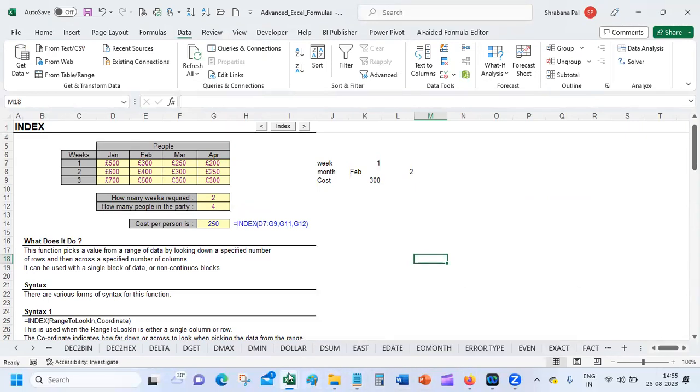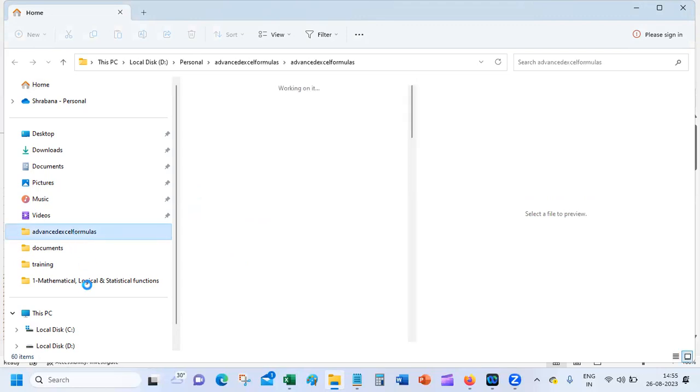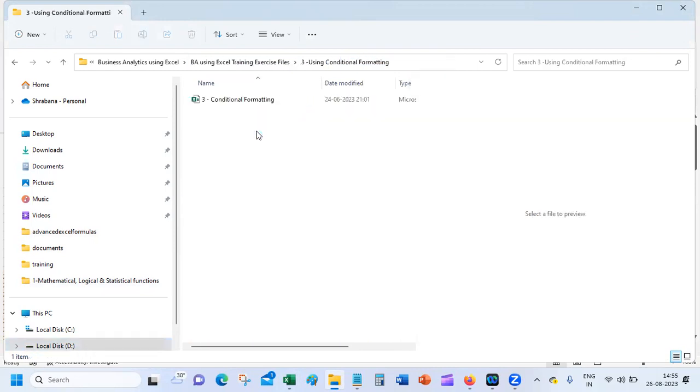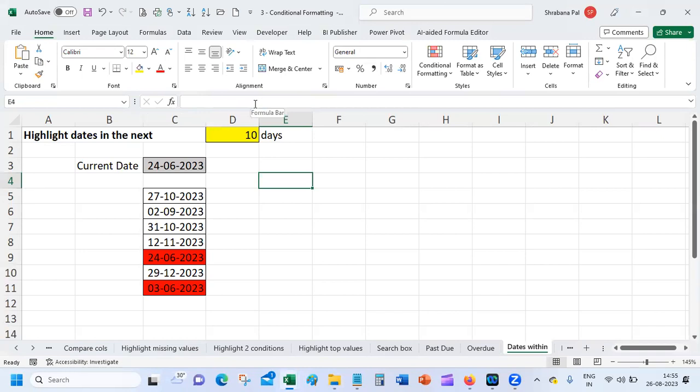Okay, so let us first see a little bit advanced on the conditional formatting. Now, first of all, do you know what is conditional formatting? Basically, it is formatting based on a condition. Clear? That is why it is called conditional formatting. Simple English language. Now, there are different ways of doing the conditional formatting.